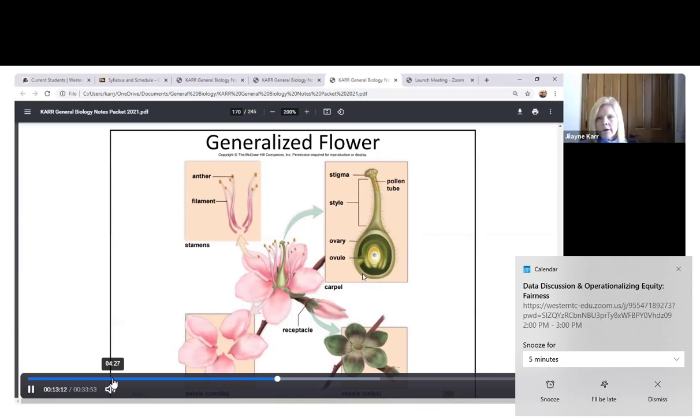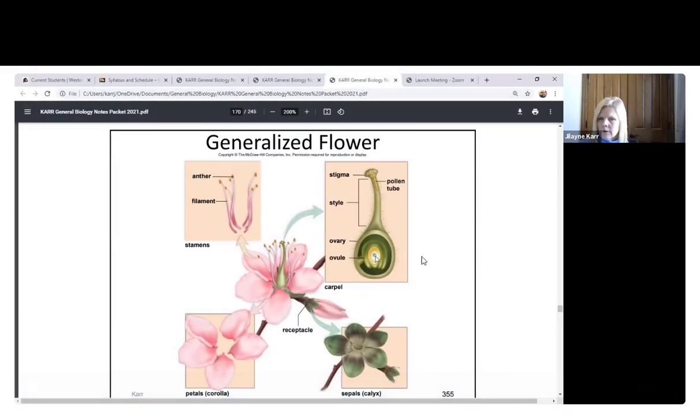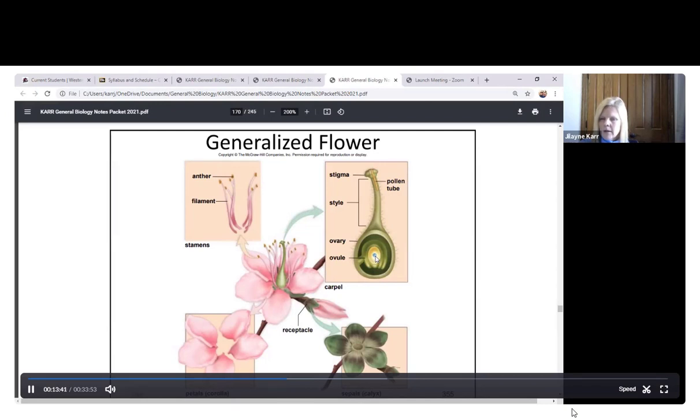The female part is shown here. We have the stigma, which receives the pollen from the male part of the plant, and that pollen goes down the pollen tube, which is in the neck of this structure, which we call the style. So the stigma is the surface, which is sticky, receives the pollen from the male, and then that travels down the style into the ovary, into the ovule, and this is the female part of the plant. This is the nucleus that will combine with the nucleus of the pollen grain to form the new plant.